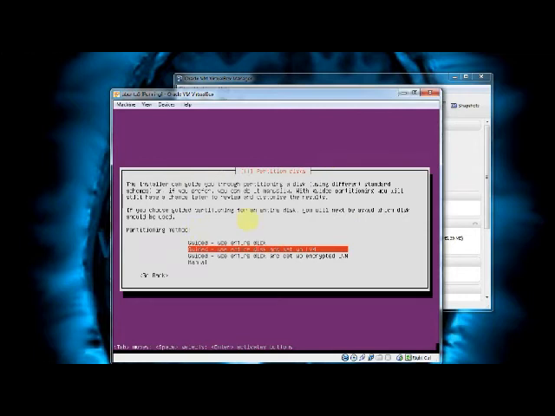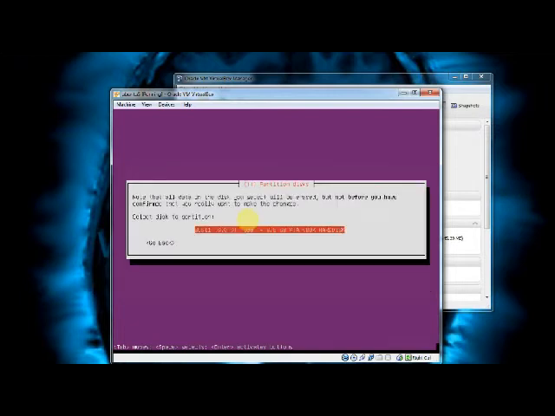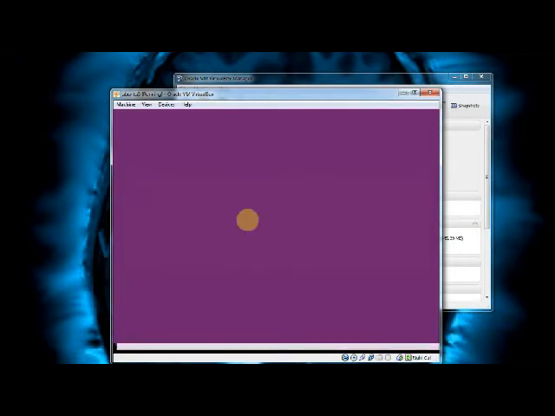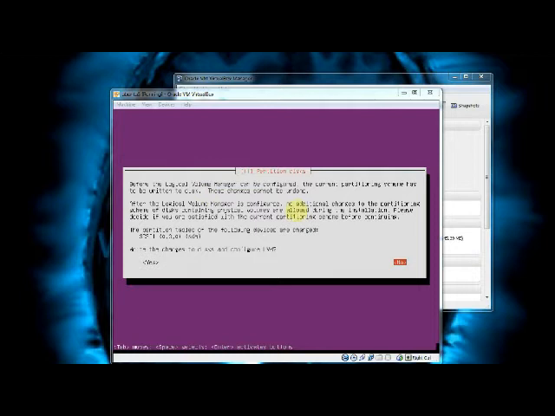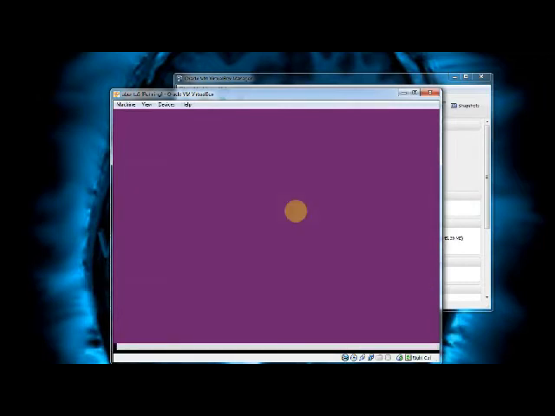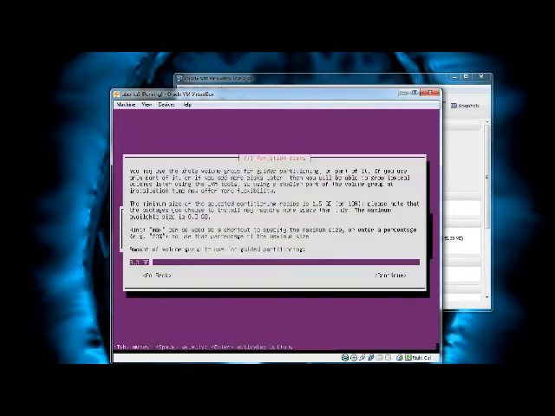Alright, so yeah, we're just going to use the GUI use entire disk and set up LVM. And that is the disk. If you had multiple hard drives, you could actually install it, make a different partition on a different disk. And away we go. Okay. And I'm going to agree to this before it creates this. Okay, so this is in the VirtualBox how much space I allowed it to have. So that's what it's going to be.